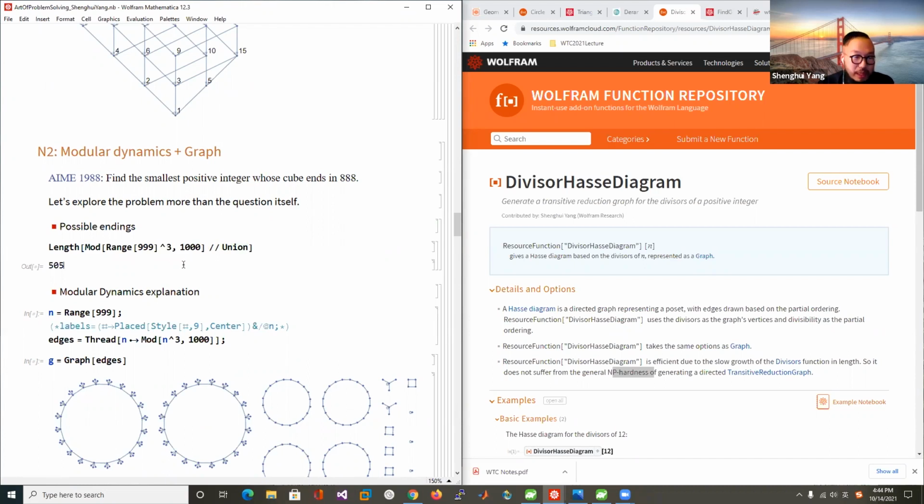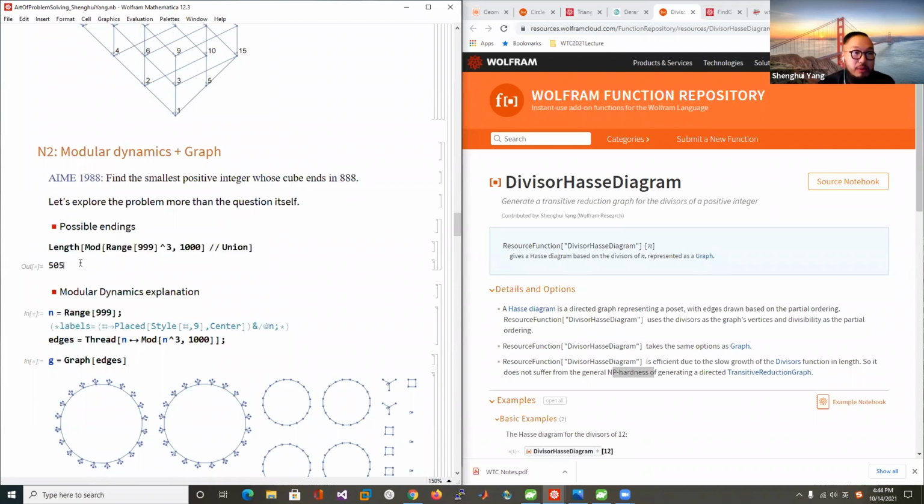And because we have computers at hand, probably we want to explore a little more than what was just asked in the exam question. Is 889 a possible candidate for the ending of a cube? If you look at this one, you basically do everything, remove the repetition, and compute the length of all the candidates.